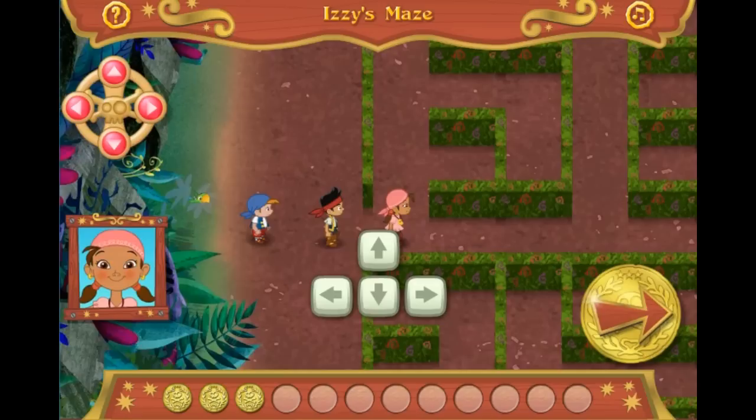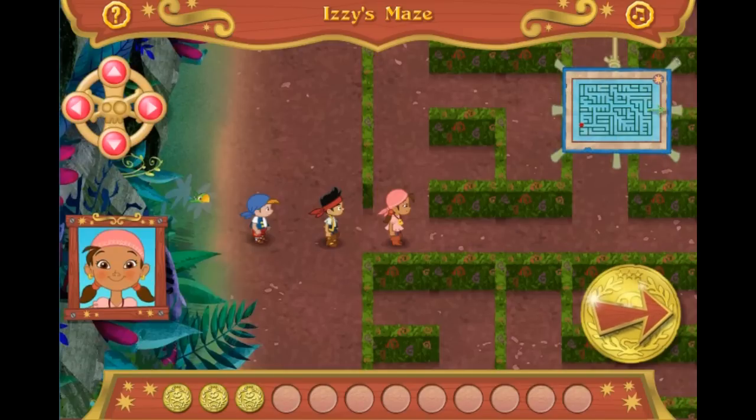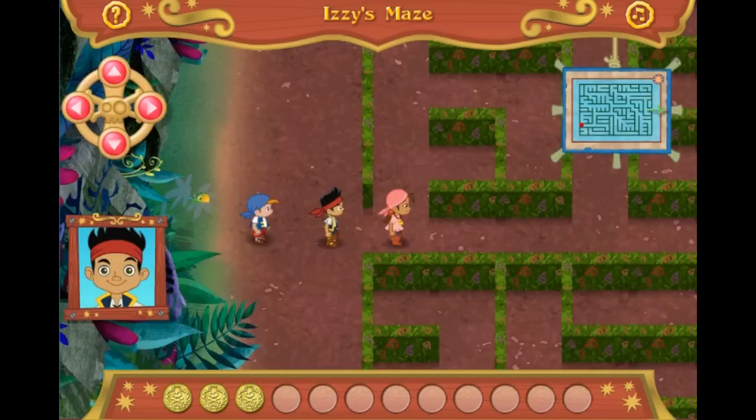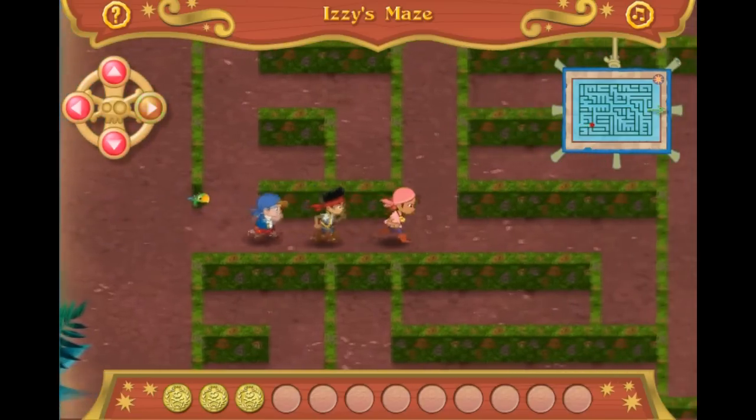You can also press the arrow keys on your keyboard. If you get lost, just click this picture of the map for help. Ready to help us blaze through this tickly maze? Come on, team. Let's get through this maze. Yo-ho, let's go!